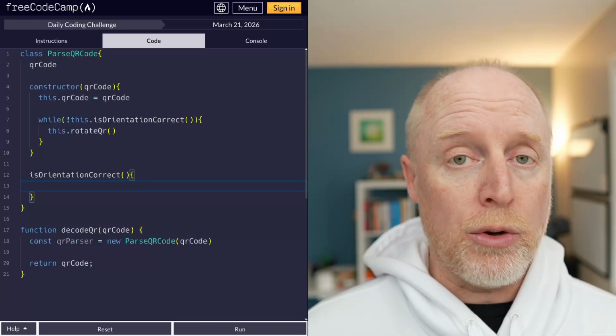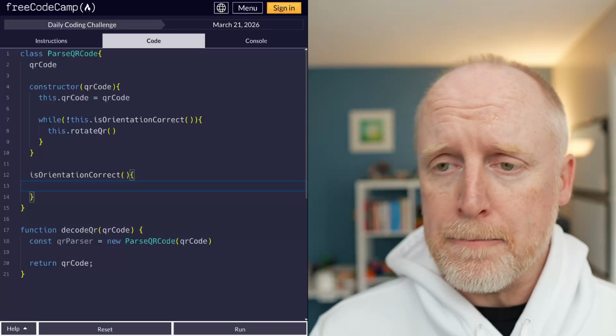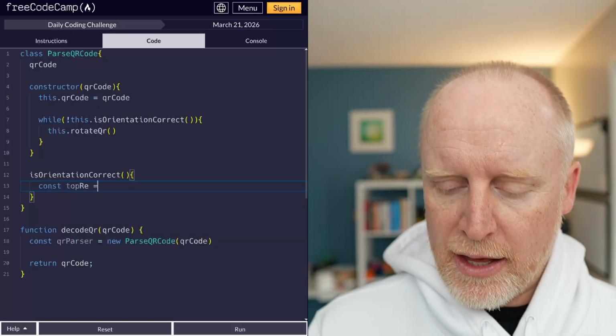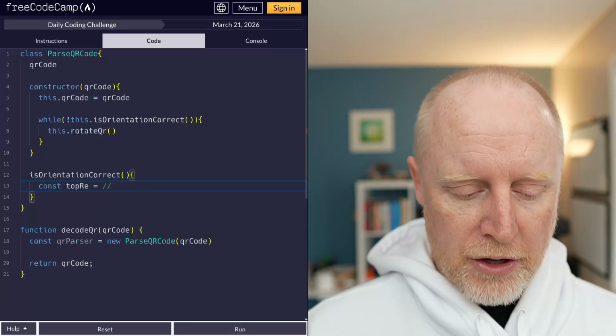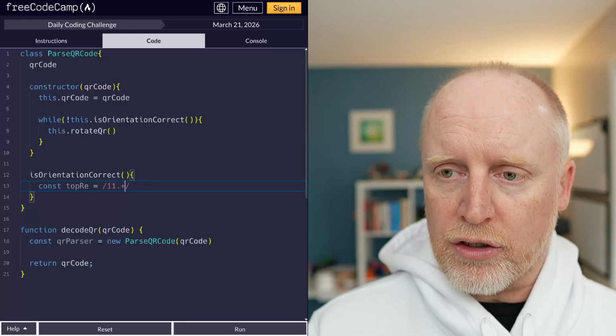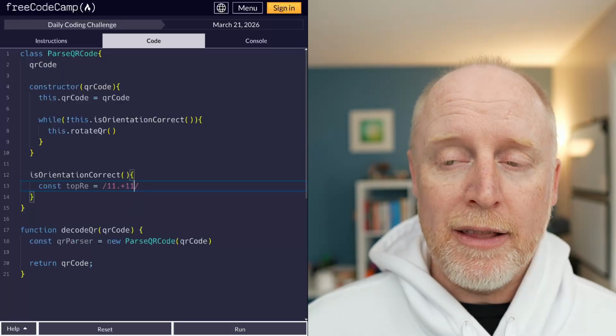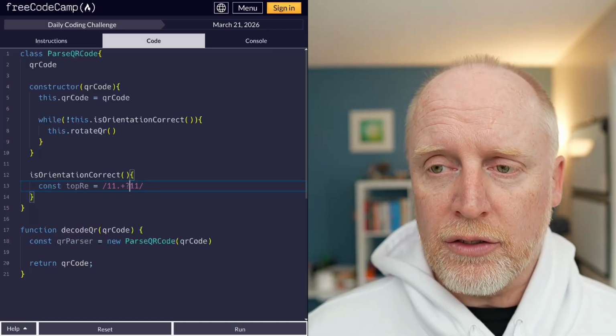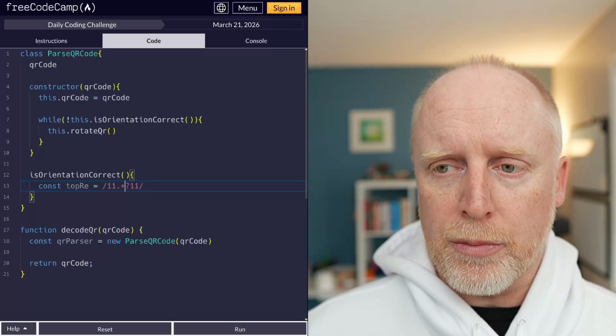And the first thing that we do is set up some regular expressions, okay? So const top RE equals the regular expression of 1, 1 with any characters between it and 1, 1. There is a danger here that this might be a little bit greedy, so we make it non-greedy by adding a question mark here.